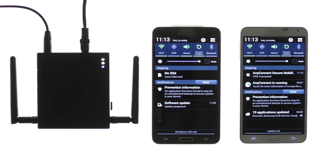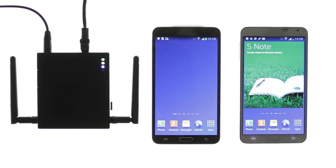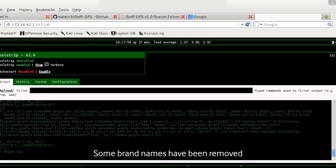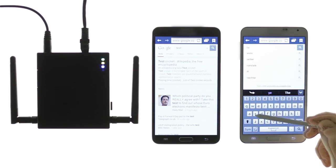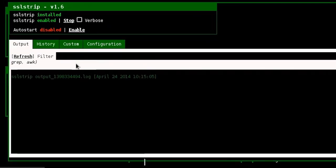Having now set this up, we can now force the phones to connect. In this example, we are using two Android devices. The phone on the left is not protected by Mobile Threat Manager. The phone on the right is protected, and what we will now do is show how these two devices perform. The phones are now connected to the false Wi-Fi network, and both devices are logged into Google. For the device on the left, when Google was accessed, traffic was visible on the computer screen. When the same Google website was accessed by the Mobile Threat Manager enabled phone on the right, you can clearly see that no traffic was visible.